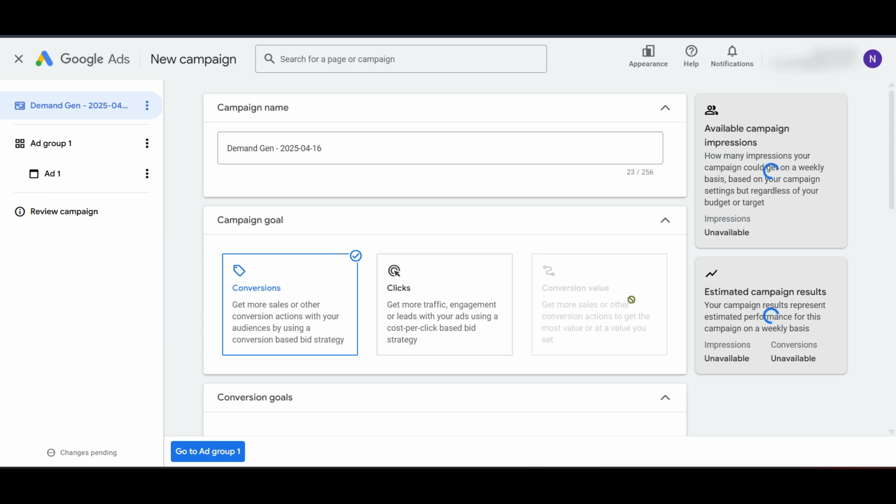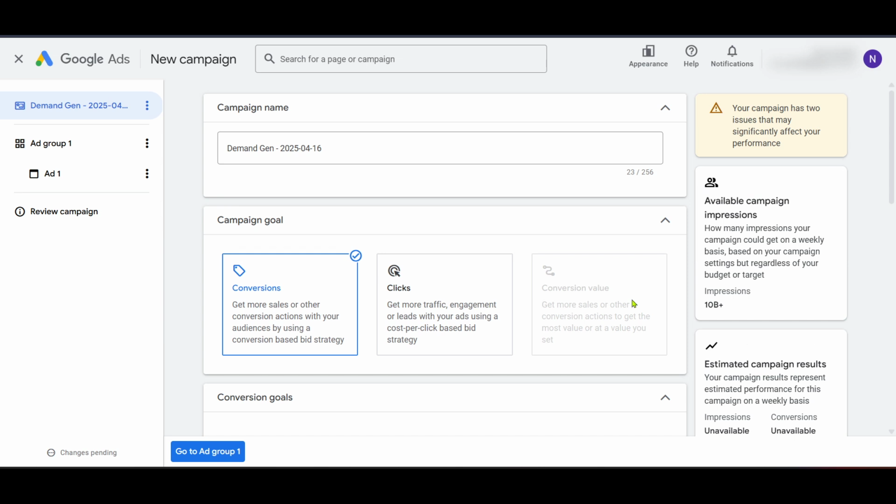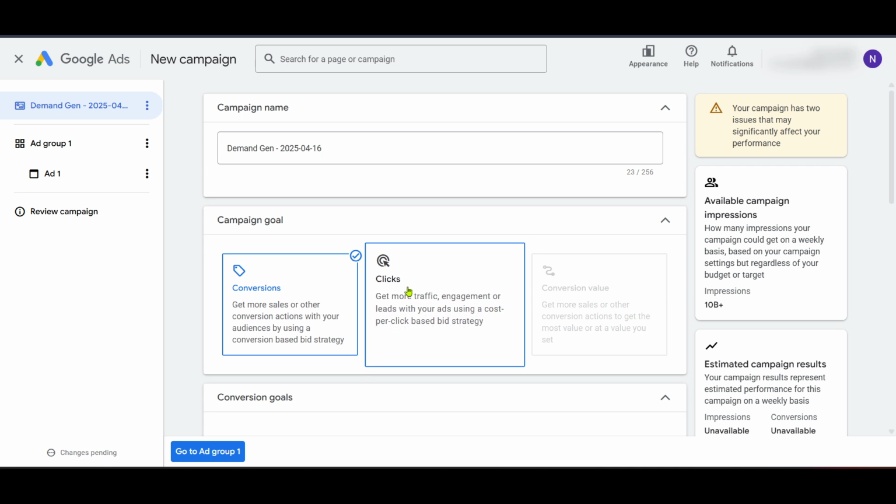Throughout this process, remember that each choice you make should complement your overall marketing strategy. Take time to adjust parameters and experiment with different settings to see what yields the best results. As you become more comfortable with these tools, you'll find that refining your approach becomes second nature, enabling you to achieve better results with your Google Ads campaigns.